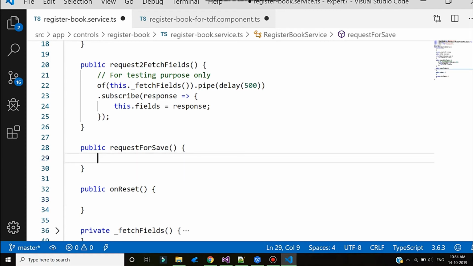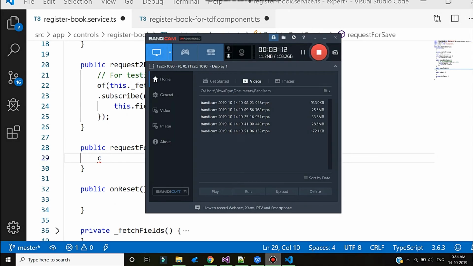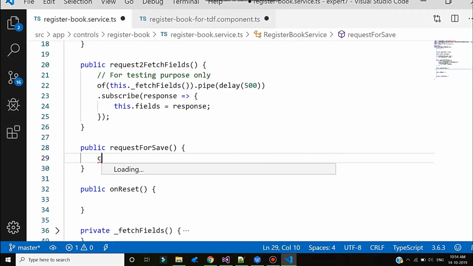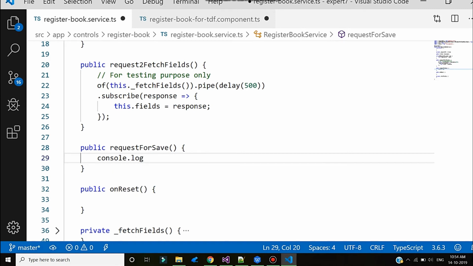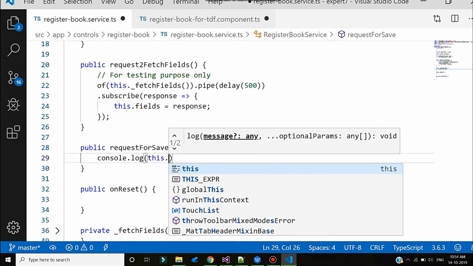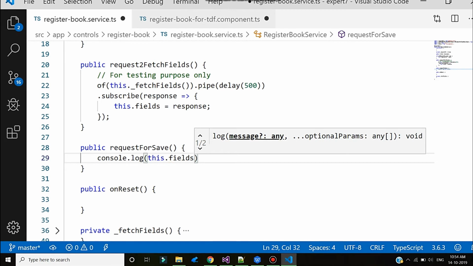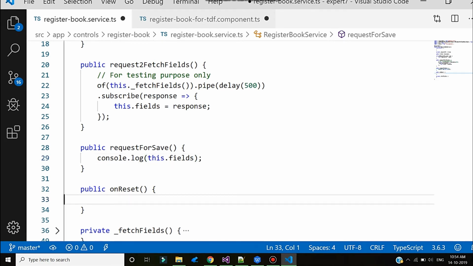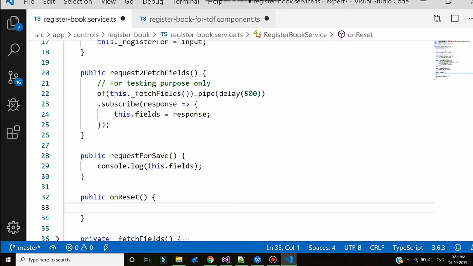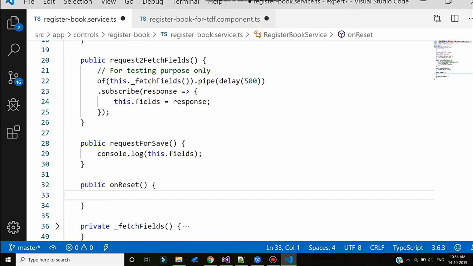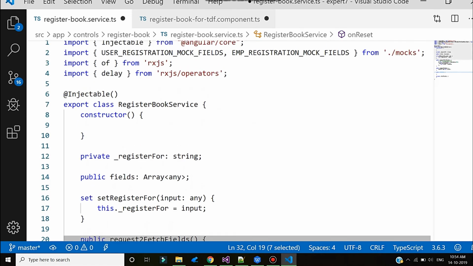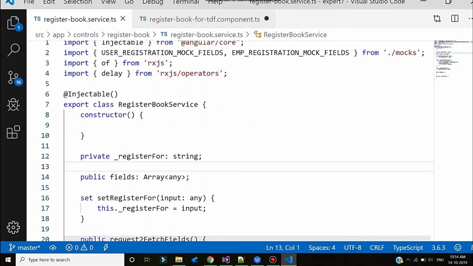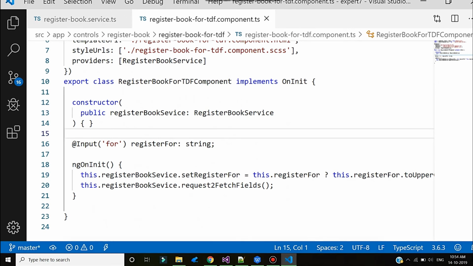Now, as of now, I will console log the model, this.fields, that fields array. Okay, and I will come to this method onReset in just a bit later. Okay, now it's good, looking good.